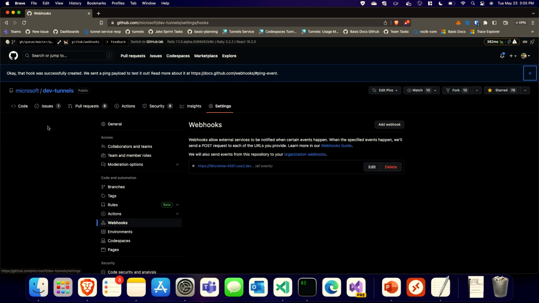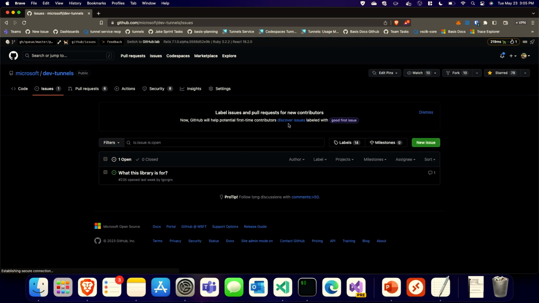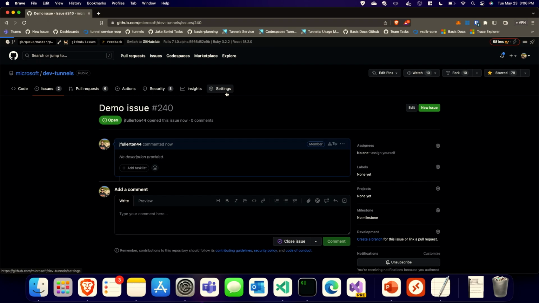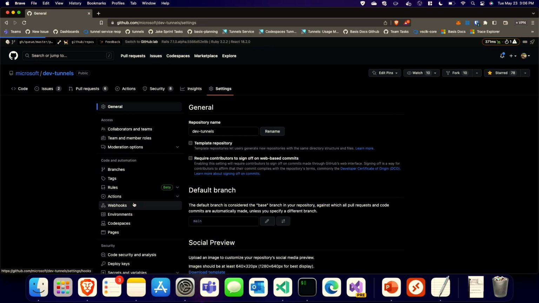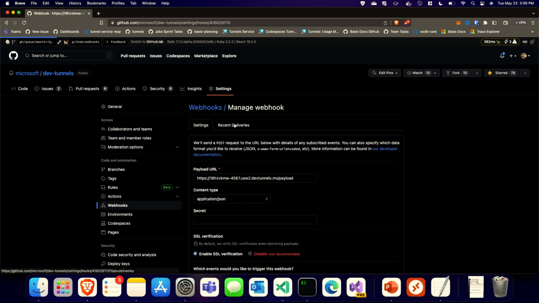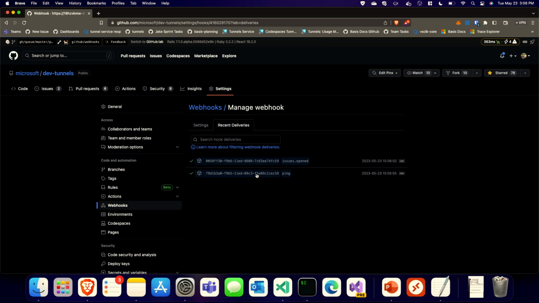We can go ahead and create that webhook and create a new issue in this repo. Go ahead and submit it. We can go back to settings, webhooks, and look at this webhook. And we can see the recent deliveries. We have the initial ping when we set up the webhook, and then we have another one for when the issue is opened. And then Carolina can show everyone that when this issue was created, she got a text message from my locally running server.